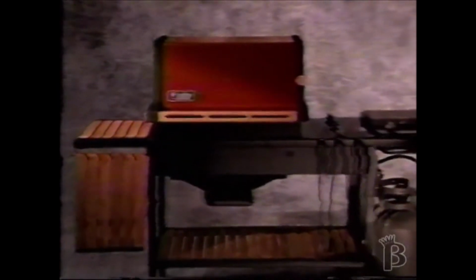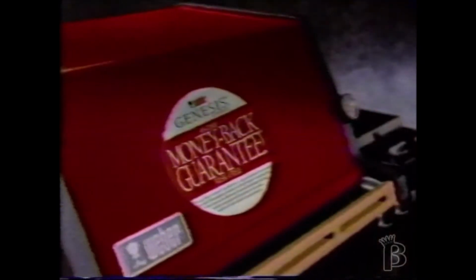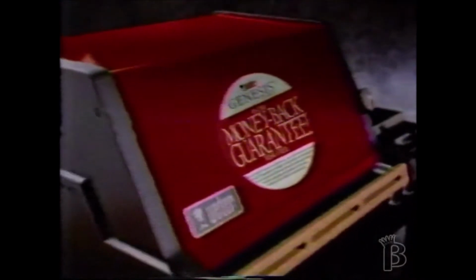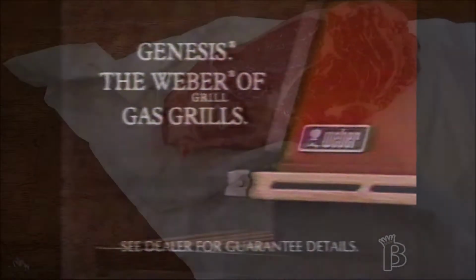So, what finally convinced you to buy a Weber gas grill? The 45-day test drive. Genesis, the Weber of gas grills.